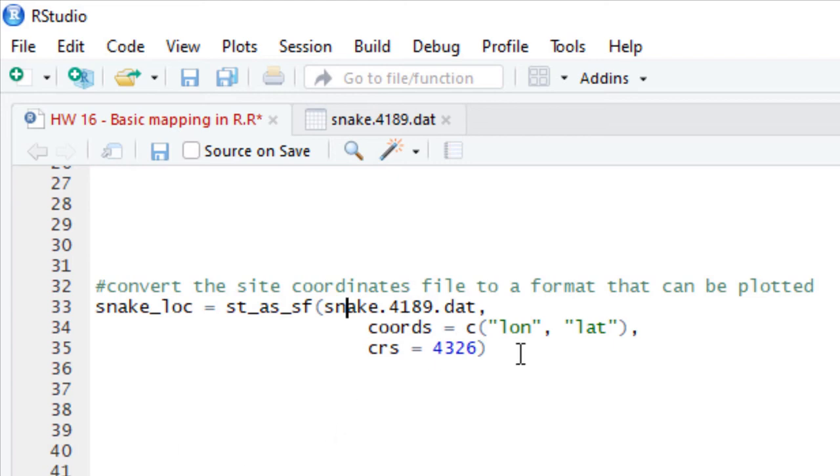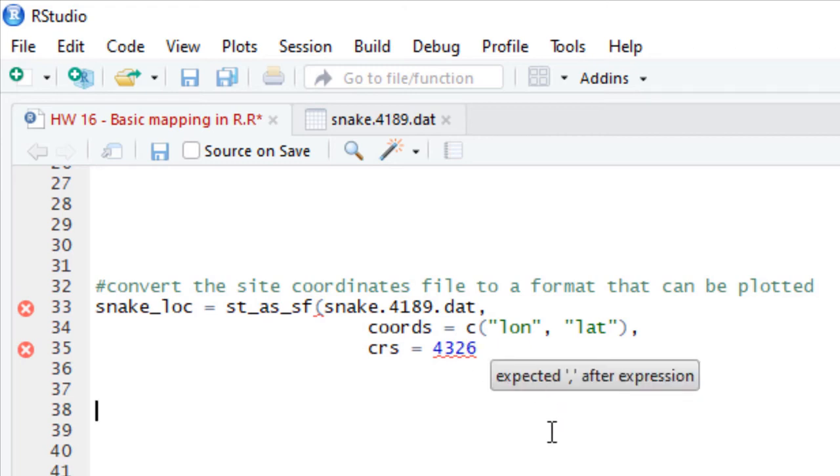Now I want to show you something else before I run this. Let's say I typed this, and I got done, and I forgot that last parentheses. You see what RStudio does? Look, it's throwing up some warnings here, and it's throwing up a warning here. That's the advantage of using RStudio: if you forget something, it warns you about it.